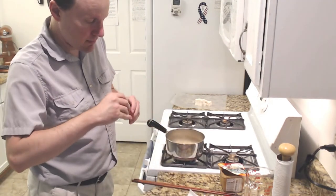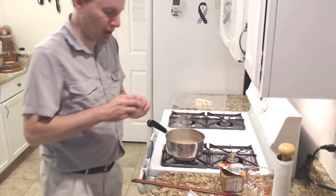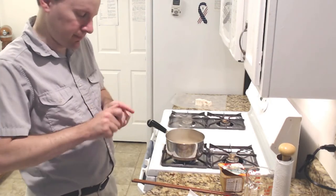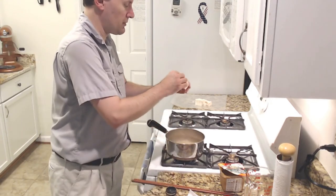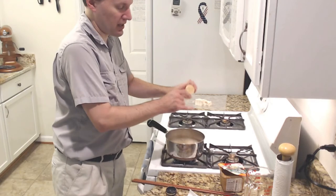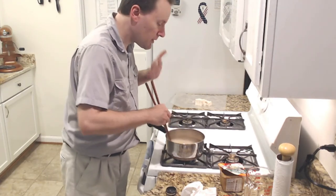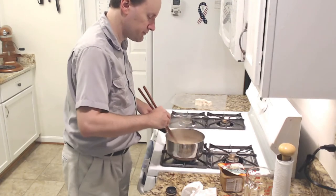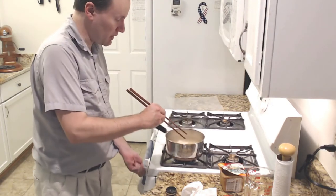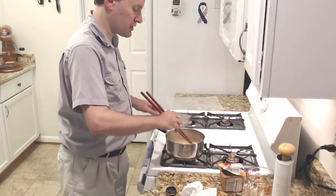I'm going to add my onion powder — grinding some of it in there. I'll stir that in. You can smell a little onion in here, you can smell the difference it makes. Normally you'd just put in the chopped green onion. Then you move in your tofu, though be careful — this tofu will fall apart if cooked too hot.